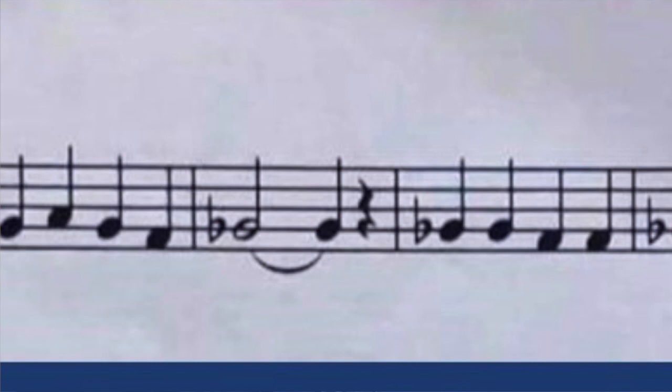Also in Mark Time, we have this thing called a tie. You can see it there. A tie is a curved line that connects two of the same pitch. So you see there's a B flat there that's a half note connected by one line to the other B flat, which is a quarter note. And it's one unbroken note. So when we play that B flat, it's going to be played for three beats because a half note gets two beats and a quarter note gets one. So two plus one is three. So be ready for that when we get there.